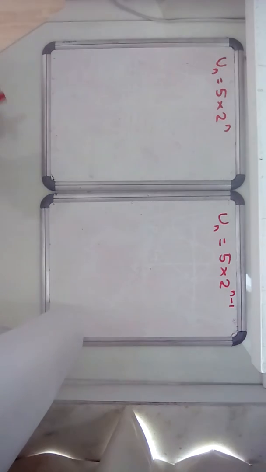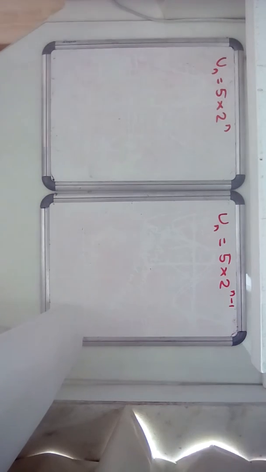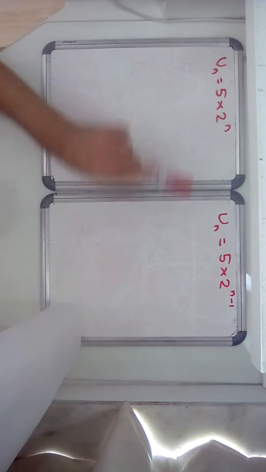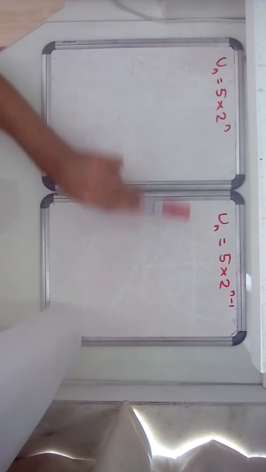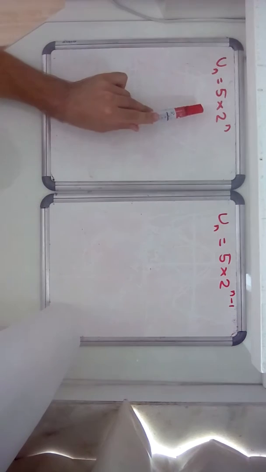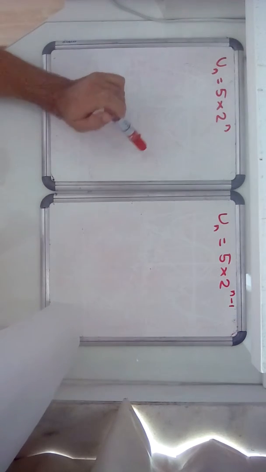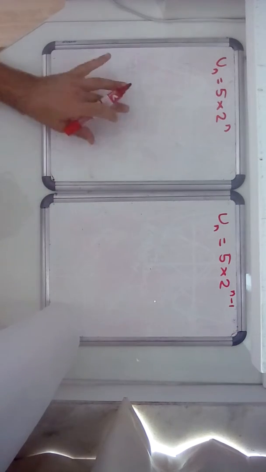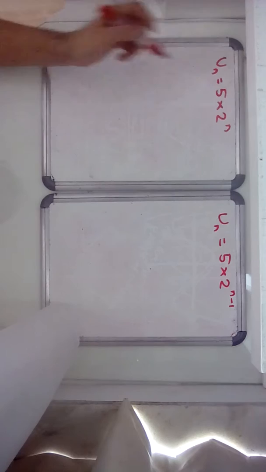Okay, we've been asked to generate the first 5 terms of these two sequences with very, very similar nth terms. In fact, these are the two most common ways you would express a geometric sequence by nth term. There is one other way, but I'm not going to talk about that now. It only works for special sequences. So 5 times 2 to the n.